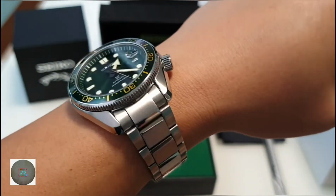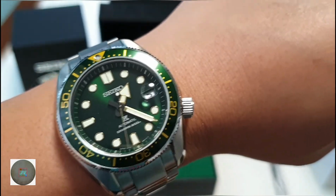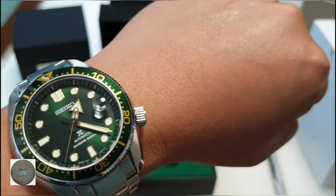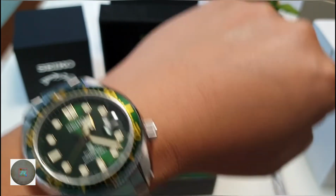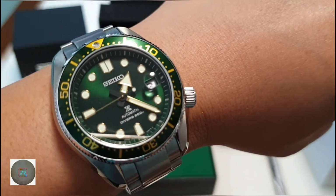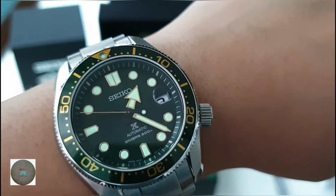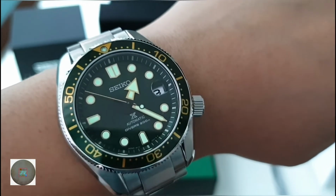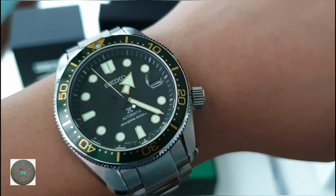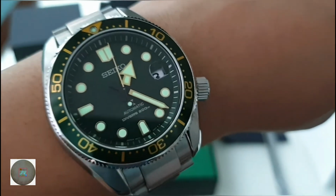I'll try to show you a luminous view of this watch with the luminous markers, but I'm not too sure how much you can see because it's still quite bright out here. Alright, let's give it a try. Hope you can see the luminous. They are actually very, very good, much better than what you have on Rolex, I would say.